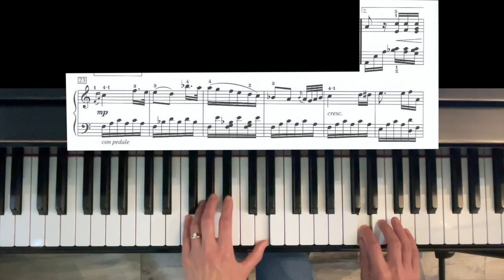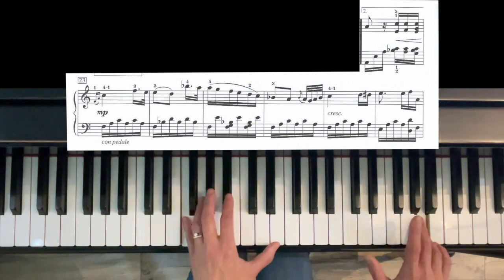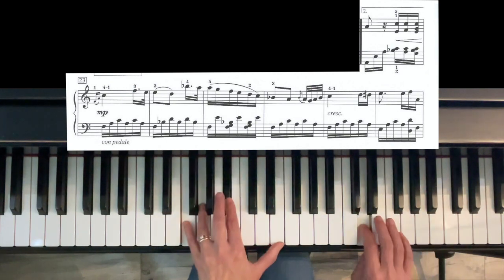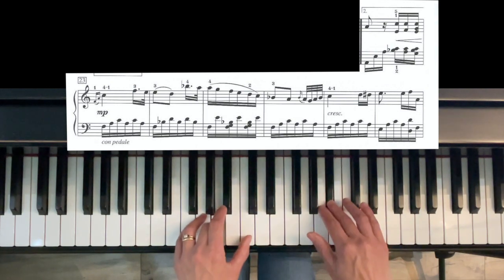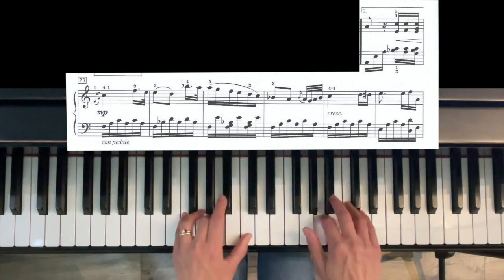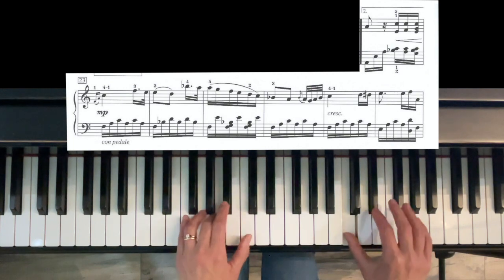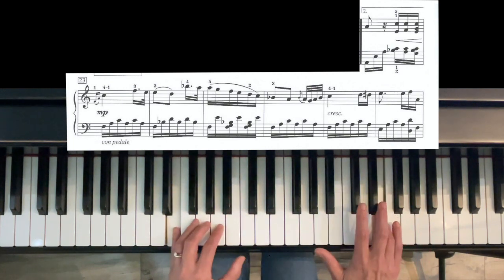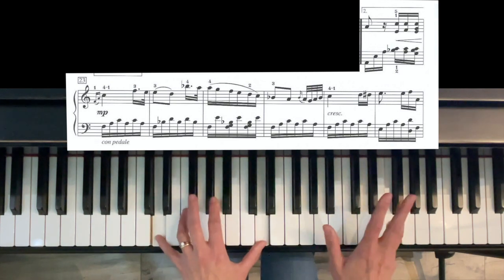Two notes with the left hand. Together, left, right. Everyone playing at the same time. Two notes and two. Come before. Two notes, two notes. Four notes with the right hand. Then together on the 16ths. Then three left hand notes here. Together, together, together.